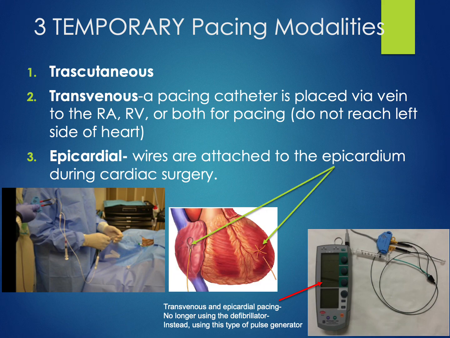And this is our most invasive way to temporarily pace a patient. These patients' pacer wires are not pads on the chest like transcutaneous. They're not even threaded through the vena cava like in transvenous pacing. These patients' pacer wires are actually inserted into the epicardium itself. So one end of the wire is embedded in the surface of the heart in the epicardium, and the other end of the wire is passed through the chest wall, comes outside the patient's body, and is connected to that power source. So this requires cardiac surgery.